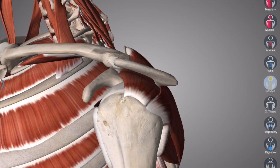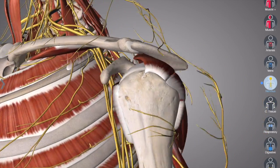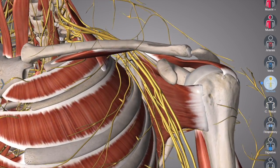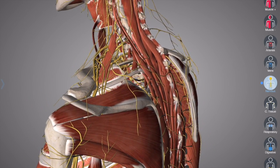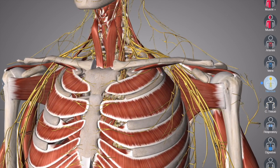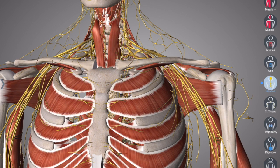And then I might just show you as well that this is kind of what happens in here. So you've got all these nerves trying to pass through the joint to get down into the arm and the fingers to communicate. You can see a big bunch of them coming down here, down in the arm. So if you do have some inflammation where these muscles are getting overused and swelling up a little bit, they're taking up more space. So they're more likely to touch some of these nerves, and that can cause some numbness and tingling in the fingers. So that's something that we really want to avoid, and keep the muscles in the shoulder super strong and super super active.